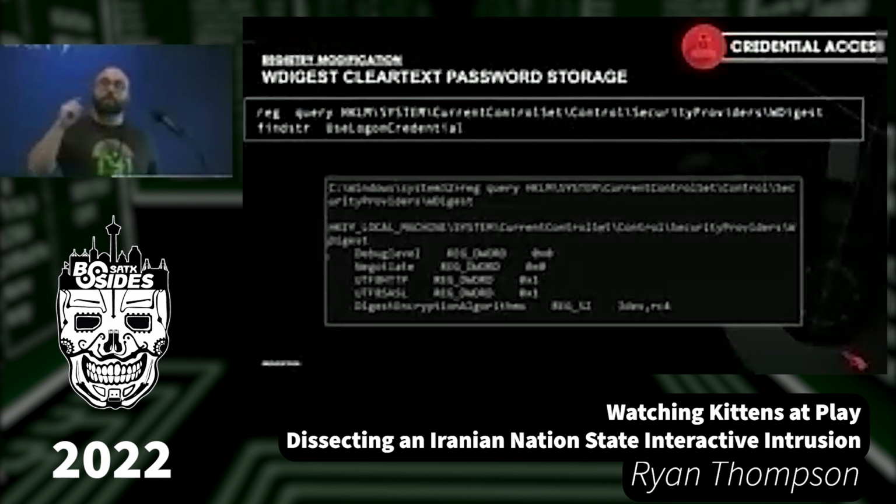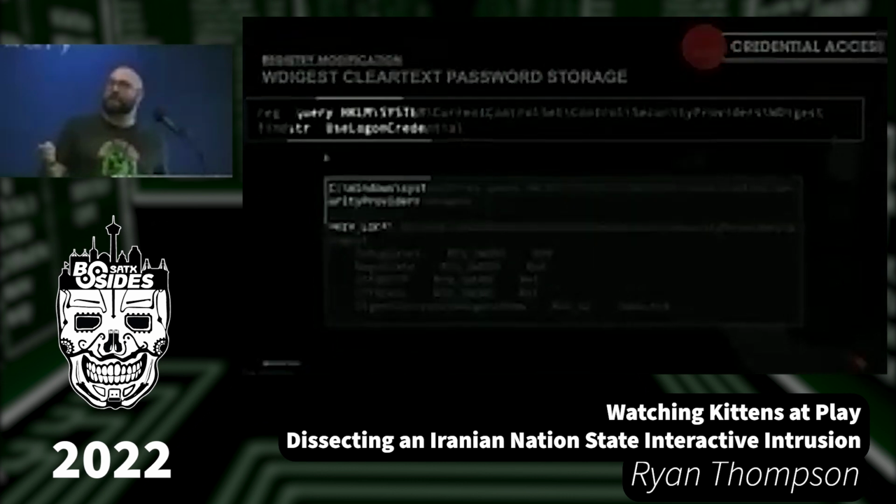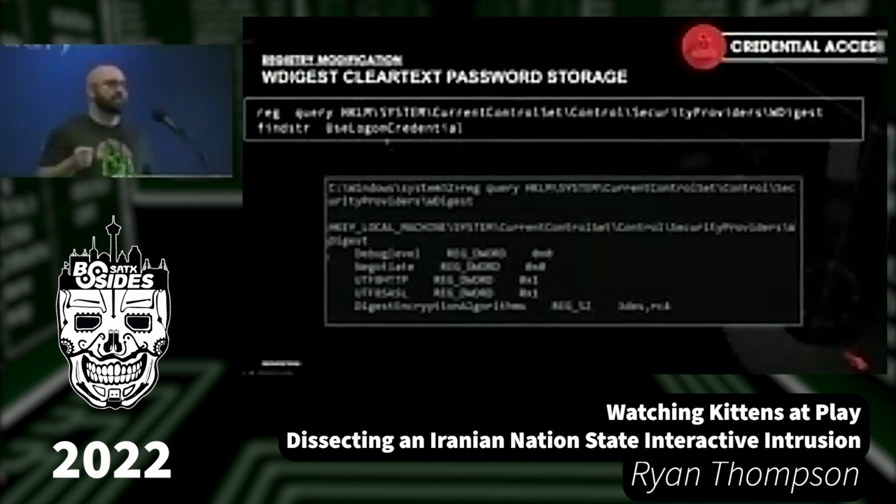But in 2022, as I stand on this stage right now, if you go create that registry key and set it to use logon credential, it actually re-enables this. It's kind of interesting that their patch was just, we'll get rid of it and nobody will think to add it back. But that's the technological debt that Windows also has to work through, right? They have systems that rely on registry keys that have been around for ages, and it's built stacks on stacks on stacks.